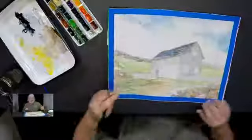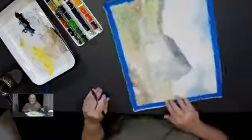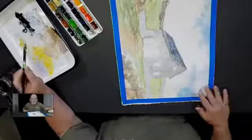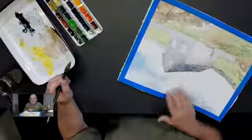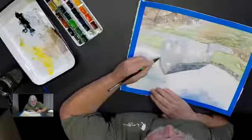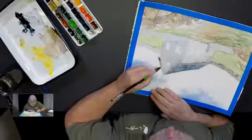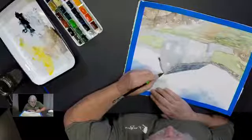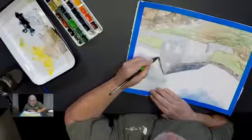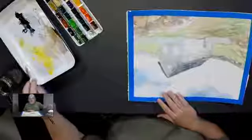But I'm just kind of softening the hard lines. So you've got to be quick about that too. You want to be done. You want to get the lines down, and then you want to get the water on, so that you don't end up with the lines being dry. You want the lines to be soft, so you want to be quick. Okay, that's what I'm trying to say.